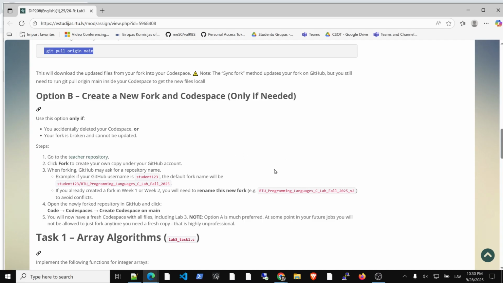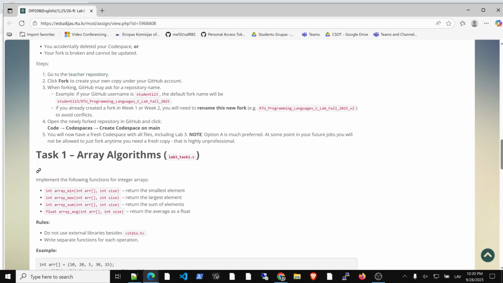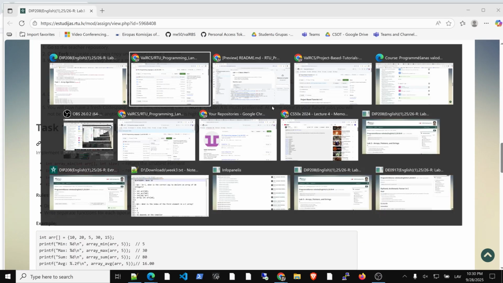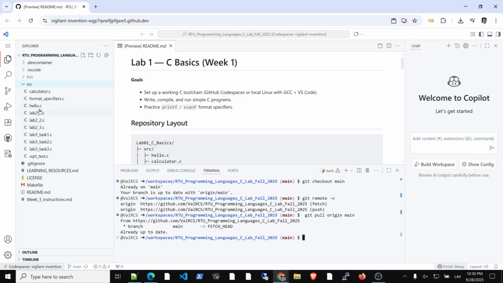But now assume you have successfully used one of these options. You have one of the 3 options, one of them worked, and now we can look at the files. There are 3 files, basically 3 tasks, and I think they are in the order of difficulty. So let's go through them.